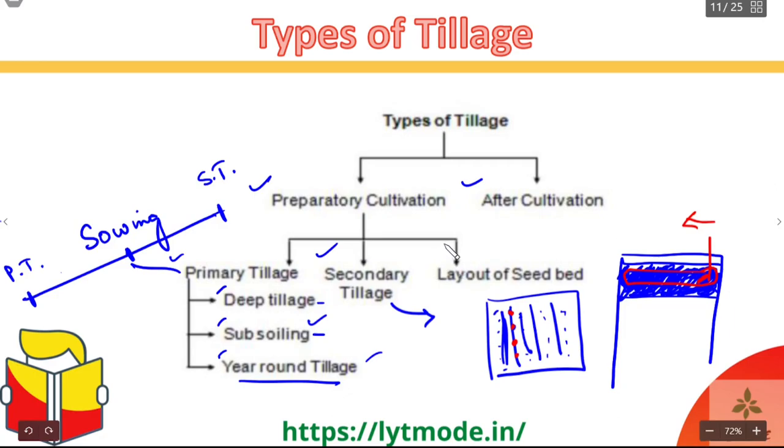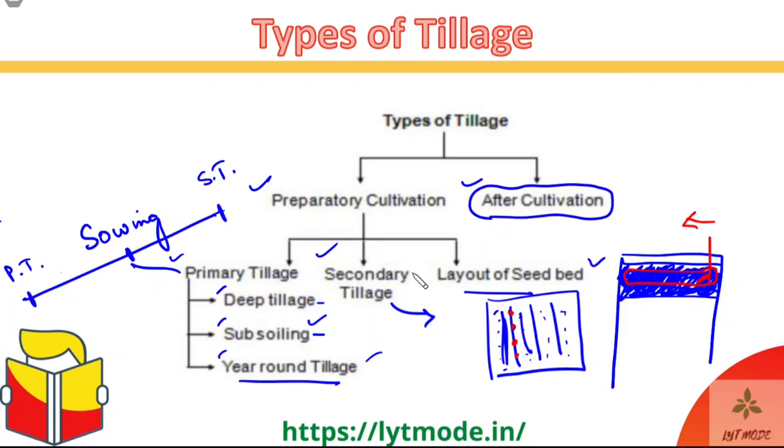Fine. Then we move towards the layout of the seedbed. So after the seedbed preparation, the field is basically laid out properly for irrigation, sowing, and planting the seedlings, and that is basically what comes under the layout of the seedbed. Again a very simple thing, you can go through the notes, it's very easy to understand and not much to actually tell in the laying out of the seedbed. Then there is the after cultivation. Now you've understood, you first have to do the primary tillage, then you have to sow the seed, then you have to do secondary tillage, then you finally do other operations, and you end up reaping the crop.